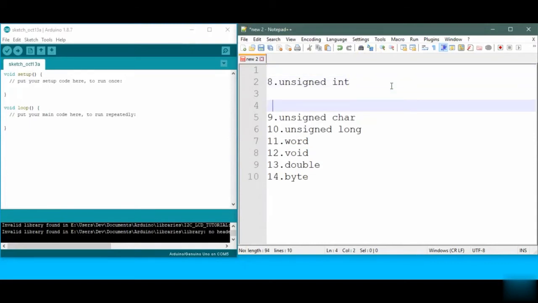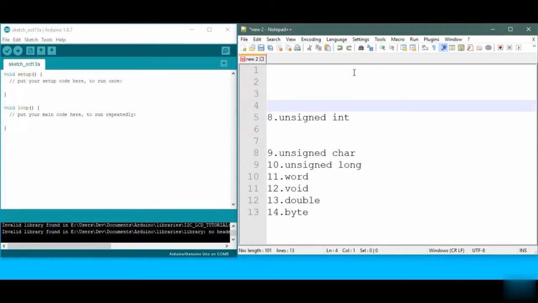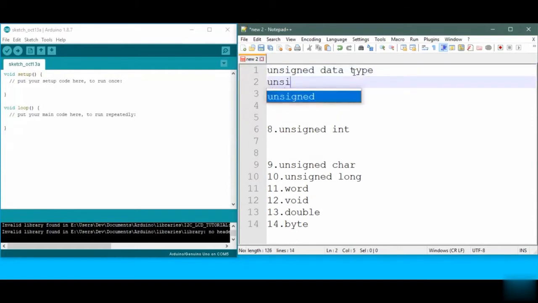And then we have some unsigned data types. Before that, what do unsigned data types mean? Unsigned denotes that we have only positive values. In these we count only positive values.